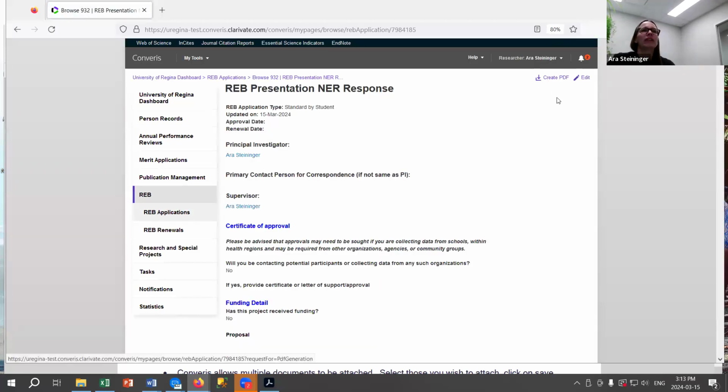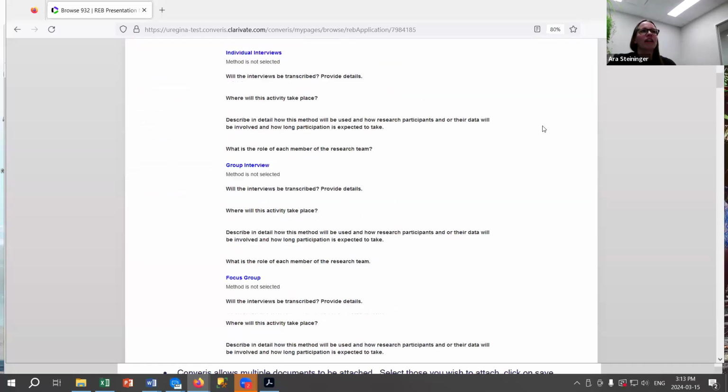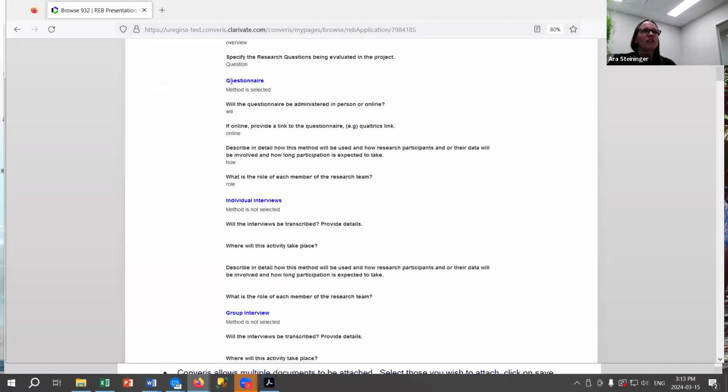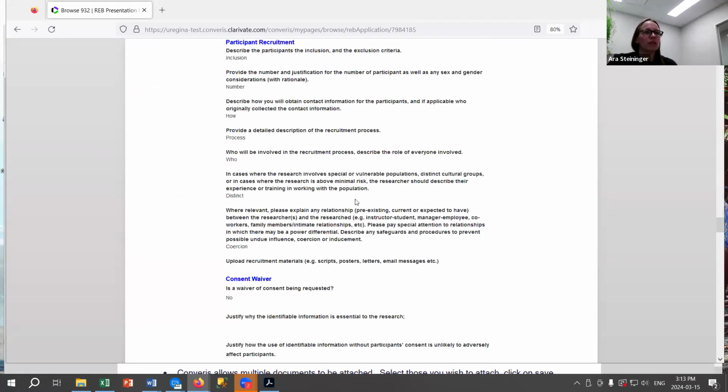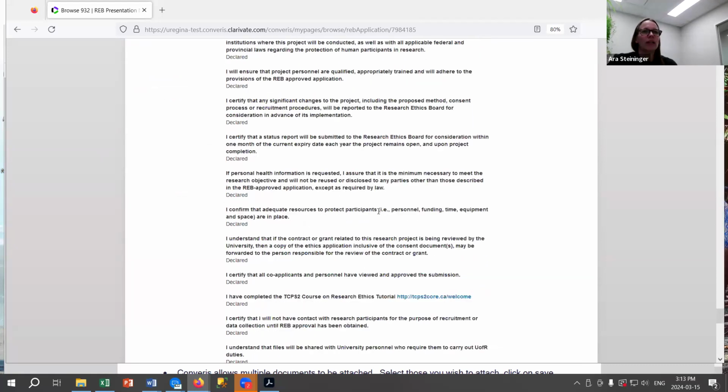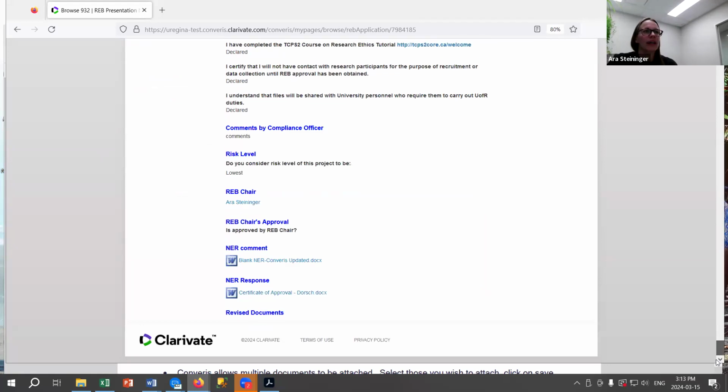And then this brings you to this page that shows all of the questions and all of the responses, and also has any of the documents. So if there's a document, there's one at the end, so any of these documents you can download directly from that document, even if it's not you. So if you send this to someone, they can still download these documents and look at them.